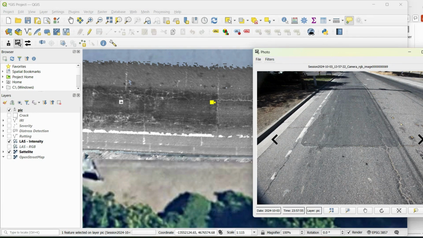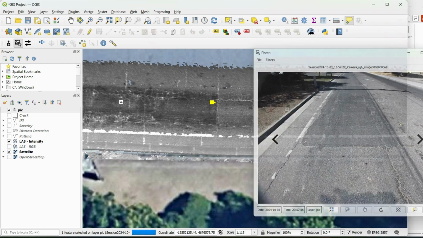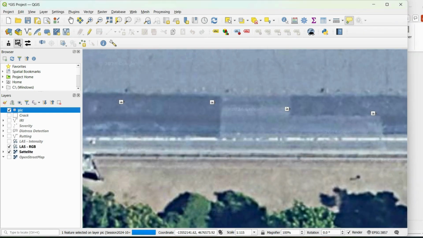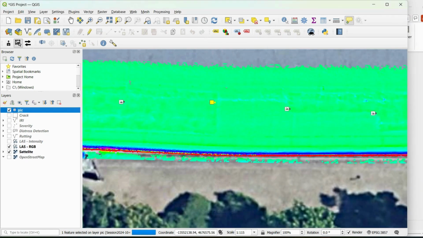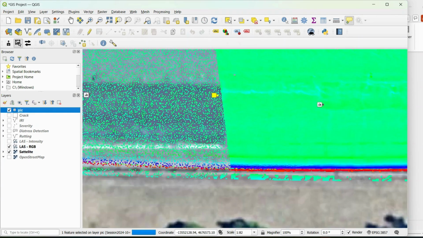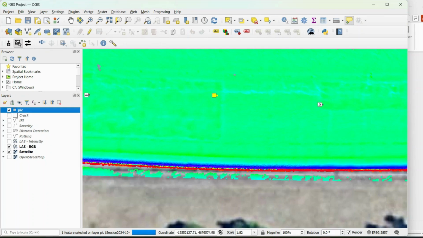So here is the beginning of this patch right here. And you can see a lot of those cracks as well in the intensity map. You also have your height map here, which tells you your geometric information. So actually you see here that this patch is very smooth. You have very few blue marks here.